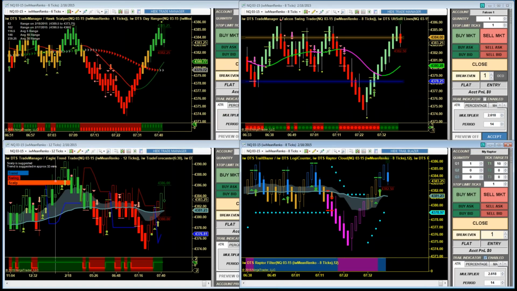It looks into the history of the chart and it says, okay, last time we had these types of variables, this is what the market did. So it analyzes a lot of what the market is doing, and then it tells you this is what it is, and this is what it is likely to be next. So very helpful tool, and again, something that you can add on to any chart. I don't have an add-on for the Raptor yet.